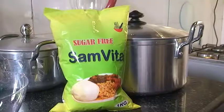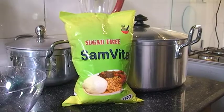And for the old people, like I said, people that are seeking to reduce their cholesterol intake, that are looking at reducing their sugar intake, when you get to an advanced stage, there are some things you need to cut out from your diet. And our culture is entrenched in eating swallow. No matter how old you are, you still want to eat that swallow. SAMVITA is just the perfect product for you to eat that swallow, and you are confident going to sleep at night knowing that you are not running the risk of having diabetes.